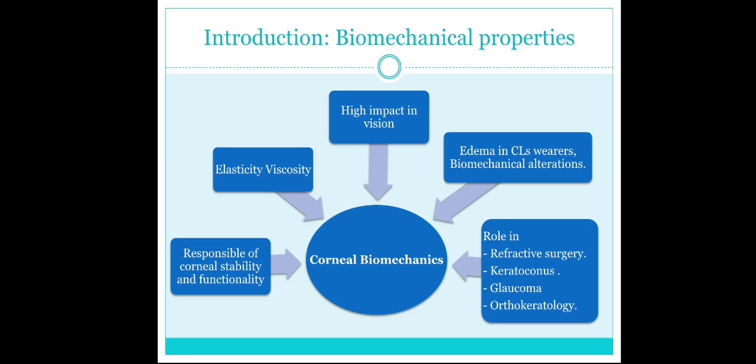Biomechanical properties are responsible for corneal stability and functionality, with a very high impact on vision. The cornea is a viscoelastic tissue, which means that when it is subjected to a deformation, it takes time to recover. The biomechanical alteration can be a sign of edema. In contact lens users, it is very common when the use is not adequate. Corneal edema causes loss of transparency of the cornea.